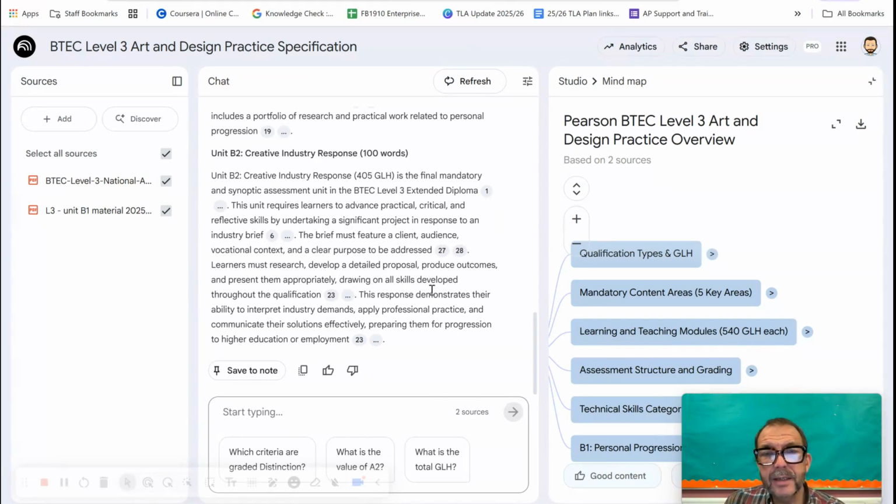Okay, again, there's huge depth, I suppose, to Notebook LM. It's just how you want to interpret the information that you've uploaded there. So as a research source and for summarising research, it's absolutely amazing. But it's really good as well at summarising course documentation and helping you quickly read something.